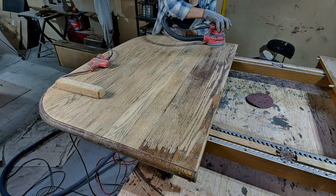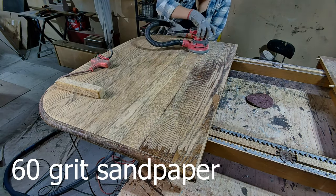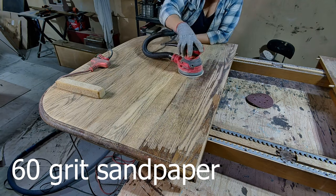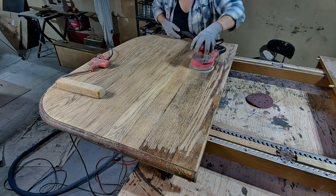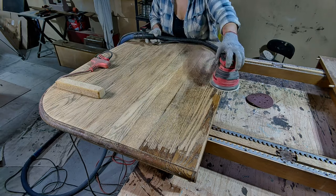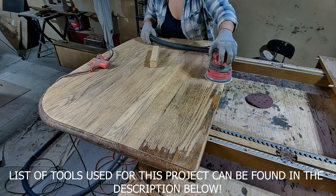This tabletop is over 30 years old. It has been through a lot. There were several heat marks and water marks from hot plates and cups and mugs being placed on the table, slowly over time degrading the manufacturing top coat.